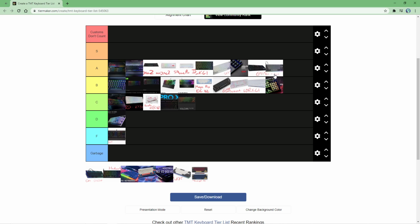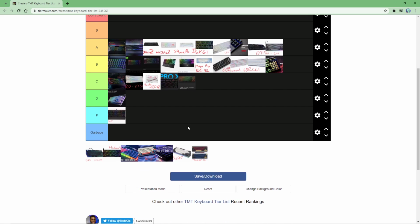They have good RGB, good keycaps. They come in PBT. You can swap the USB-C cable. They're just not that good because of the price. Maybe it's just me, but I'm not spending $220 on a keyboard. Come on.